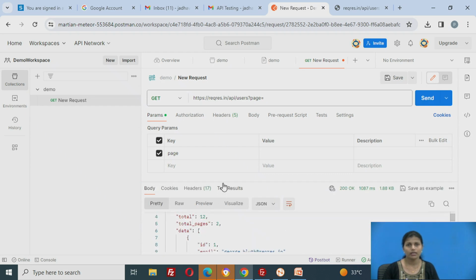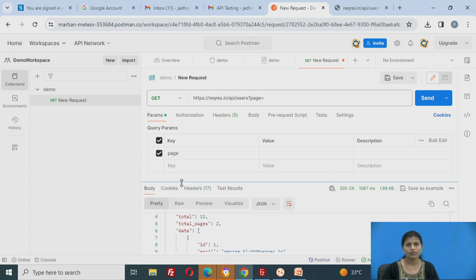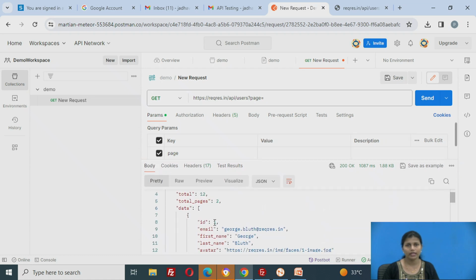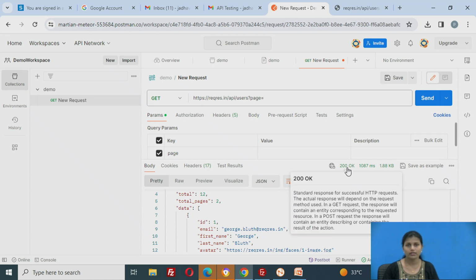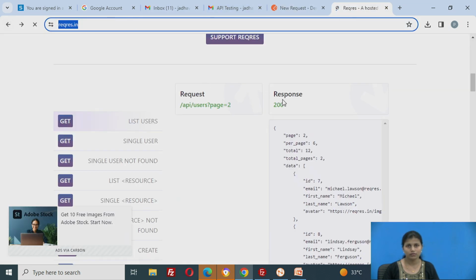As you can see here, you will get the response body. We can call it the response body, and here we are not providing any request payload body, because we are just retrieving the data, not creating data. So you'll get the data. We can check the status code also. Whatever status code they have given here, that we want to check. If we do not get this response, it means the test case has failed.